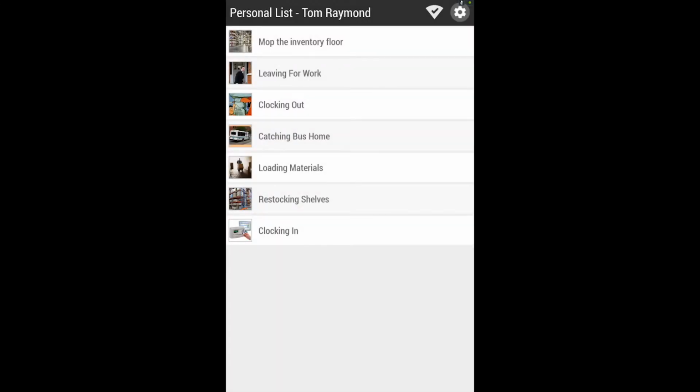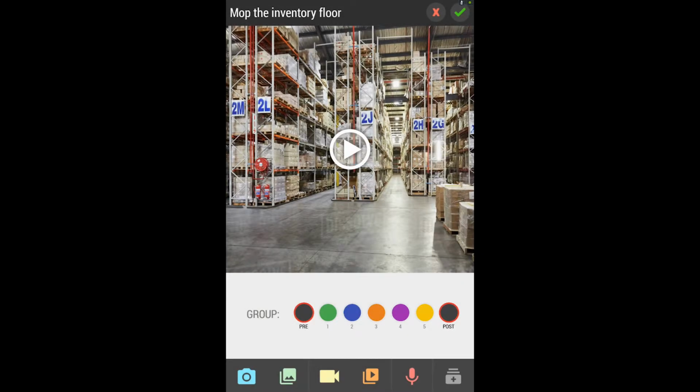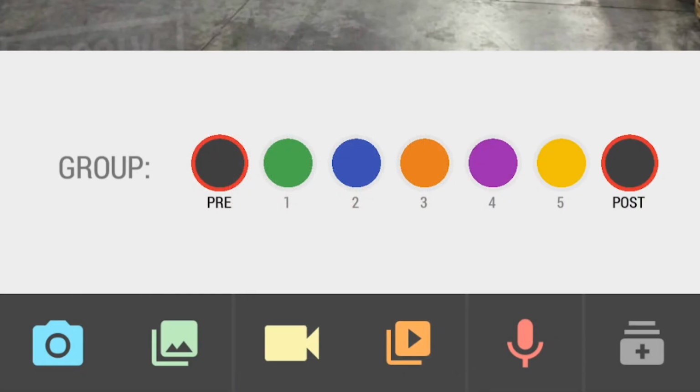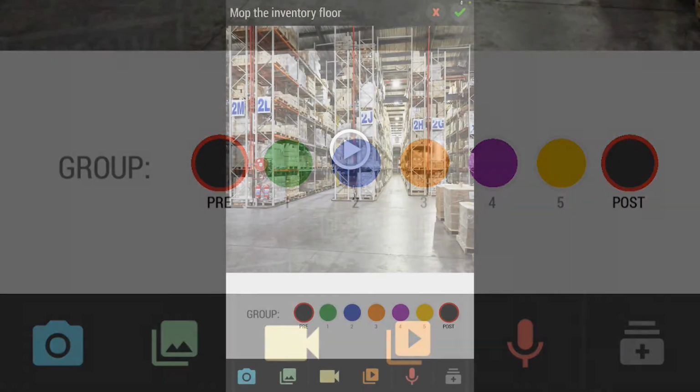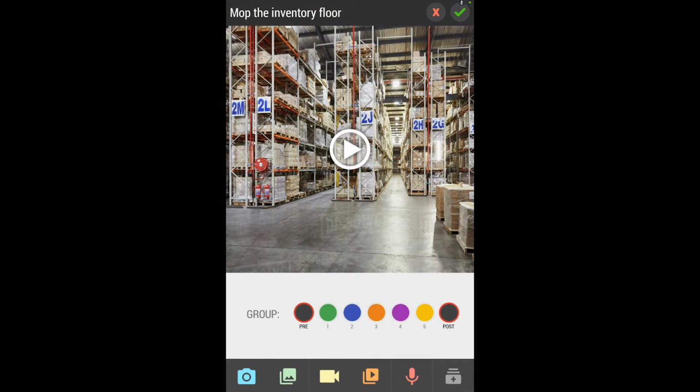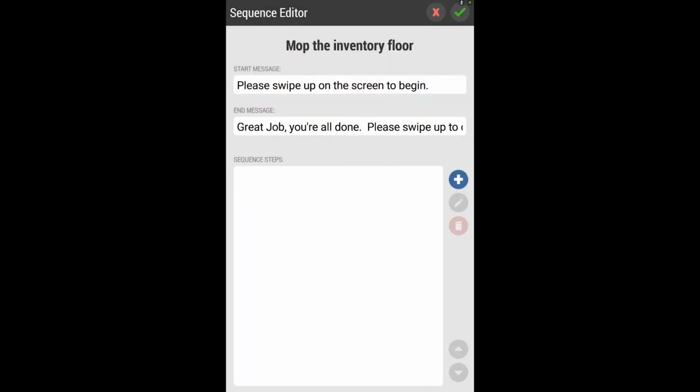Now, pick one of the daily tasks that you would like to create a sequence for. Swipe to the left and tap on the Edit icon. The Edit page has been modified a bit in MeMinder 3, and there are additional options at the bottom of the page. The option we are looking for is on the bottom right. This icon will show as a gray color if there is no sequence for this item, and a purple color if there currently is a sequence for this item. Tap on this icon to view the sequence editor.